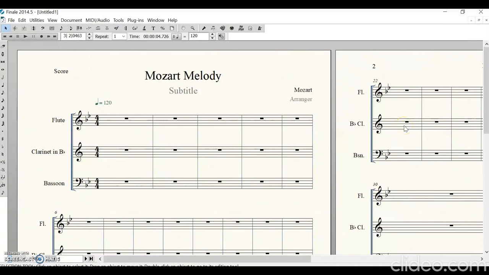So the next thing we're going to look at is how to actually input your music. And that's going to use these tools along the left-hand side on my panel. It may for you be along the top here, depending on where it just defaults to. So the first one's the eraser. That one's pretty obvious. The next one's the repitch tool, and we'll explain that in a second, but it looks like a whole note with arrows.